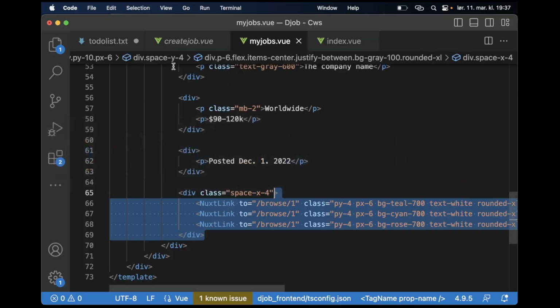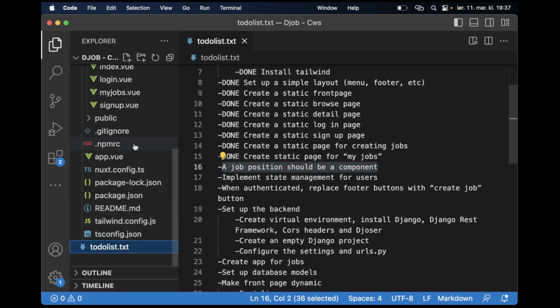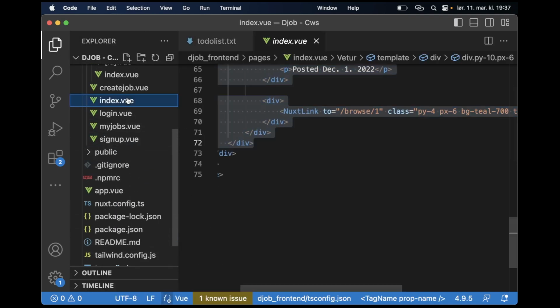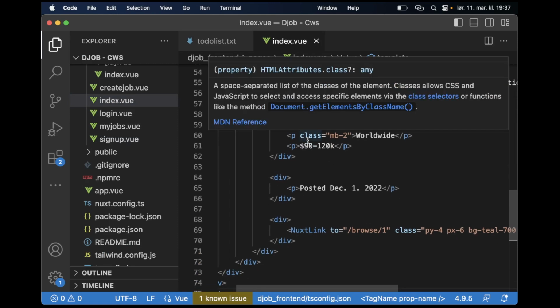So now all of these pages should be finished more or less as static versions. Then I want to make the job position a component, because we are now reusing the same code multiple places. It's not good to have this code many places in the project.